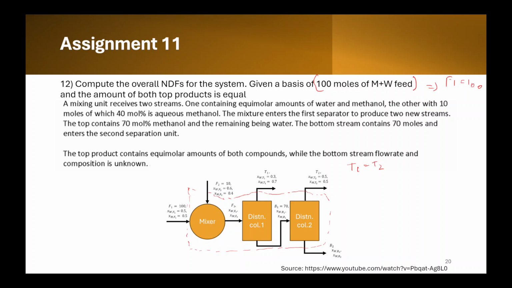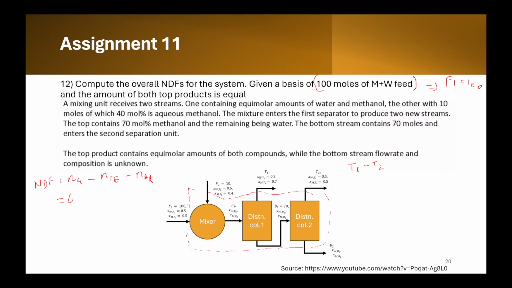No reaction is involved. So again, the NDF formula will be number of unknowns minus number of independent equations minus number of auxiliary relations. So number of unknowns here, how many number of unknowns are there? So if you count 1, 2, 3, and 4. You are not counting this because you can either count this and add an auxiliary relation or I'm leaving it here. So number of unknowns are T1, T2, B2 and XW, B2.